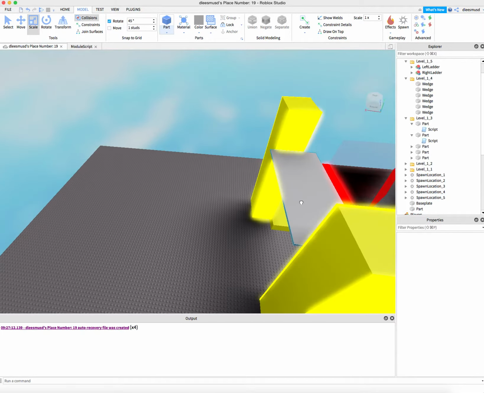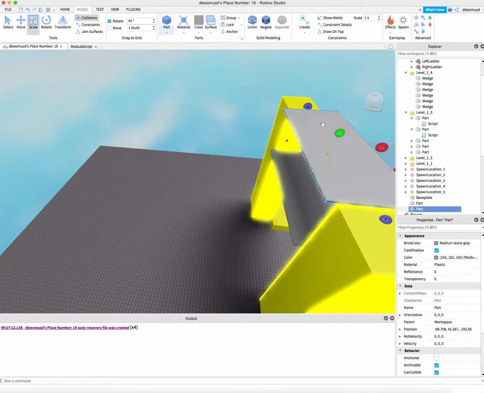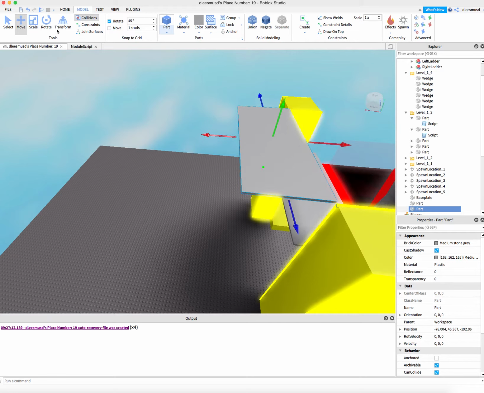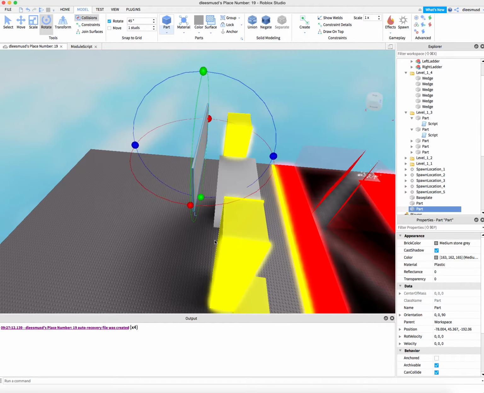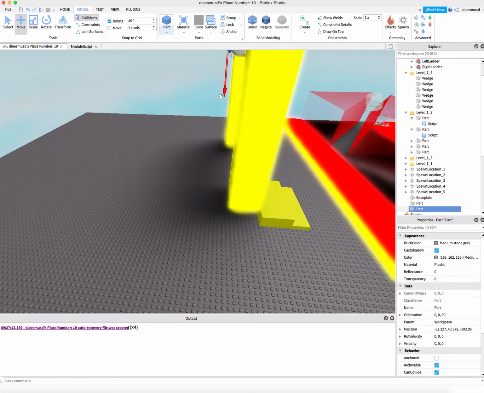So what I can do is duplicate, move, rotate. Whoa, not that way. Rotate on the blue axis this way. Move him into the right location, which is right about there.